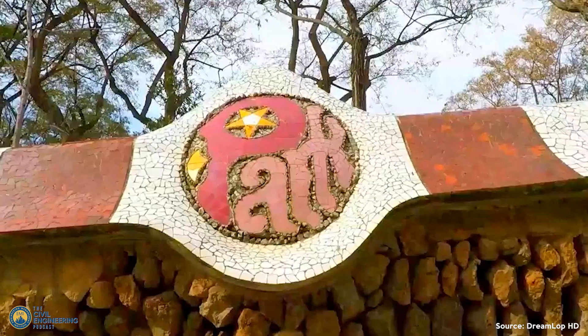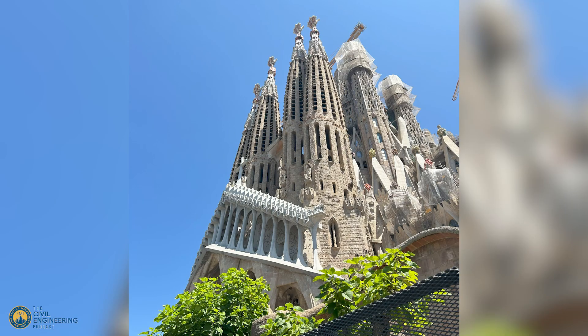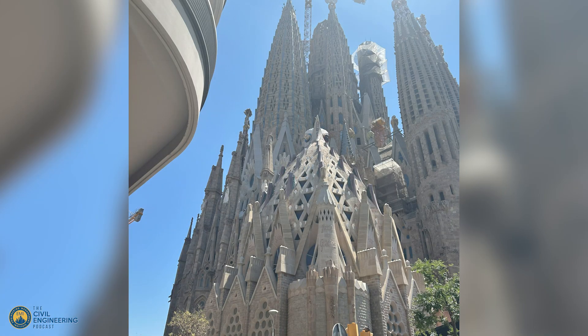I hope you enjoyed this little insight into my trip. I hope you'll do a little more research on Gaudí, and if you get the chance to go to Spain — specifically Barcelona — I hope you'll visit Park Güell and the Sagrada Familia, which is still under construction but is an amazing feat. When we went there with our family, we looked up and were blown away, and then we went inside and were blown away even more. If you have any landmarks you think civil engineers should see or learn about, please put them in the comments. And if you're listening to the audio version, I'd check out the video because I do share pictures of my time in the park and the columns associated with the irrigation system.